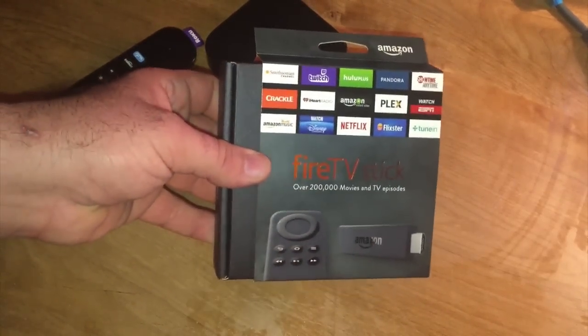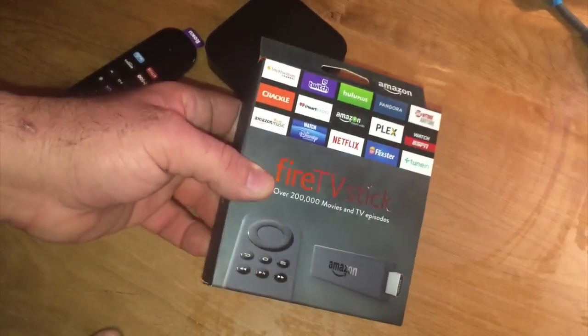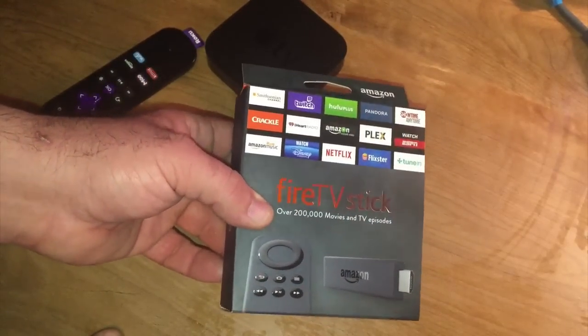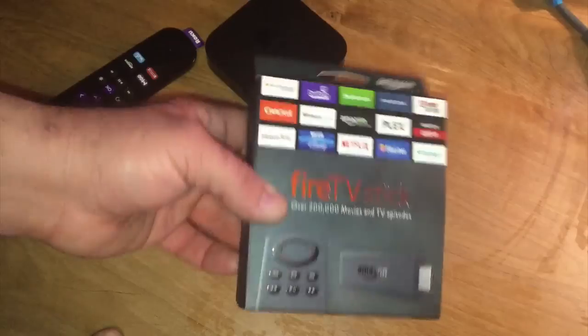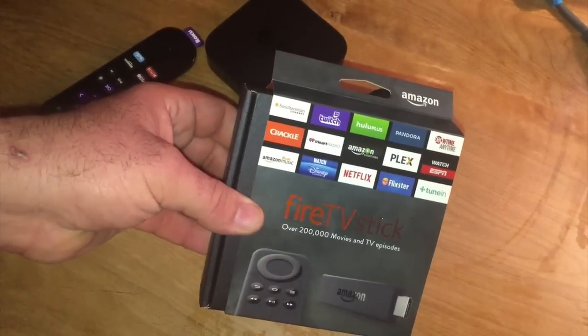It gives you a remote control. And the best thing about this is the price. You can get this for like $30. And if you're like an Amazon Prime member, I got it for $20. I mean, you can't get any cheaper than that. It's practically giving it away.